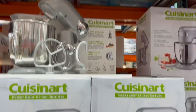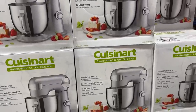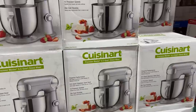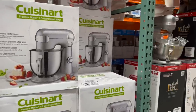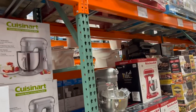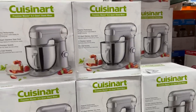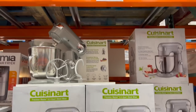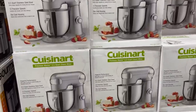Really good alternative. Well, the reason why they're having so much cooking items on sale is because, remember, during the pandemic, I know people were trying to forget it, but people stayed home and baked. So this is basically part of an oversupply of ordering. That's why you'll see a lot of discount on cooking stuff during the holidays. We did a lot of baking during the pandemic. I mean, we did a lot of cooking. Andy actually did a lot of cooking. Right. So we might have to get Andy to do another baking or cooking video.